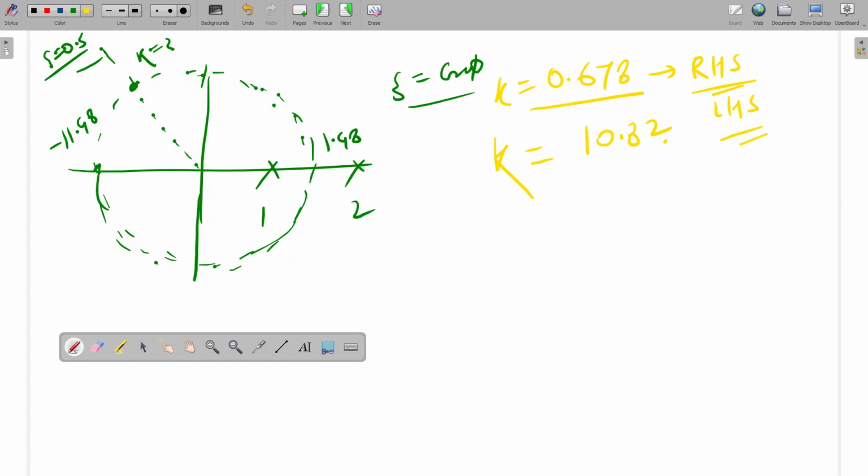See how we can analyze it. Okay. These two poles are here. So somewhere, I think, on this zeta is equal to 0.5 line, I think we can extend it like this also. Zeta is equal to cos theta. Okay. Is it clear up to now? See, two things are there. We just have to discriminate at what value our root locus comes in the right hand side. Okay, that will be an unstable system. For a stable point, it will come in the left hand side.